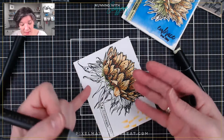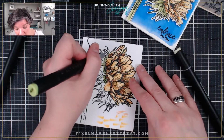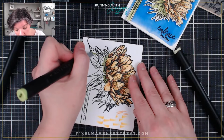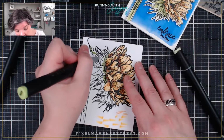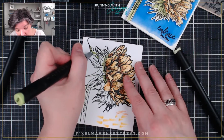All right, so there is a lot going on with these leaves. They are layering over each other, under each other, flipping and turning. So like this big leaf here needs to have some shadowing here, but then it's coming out from behind everything else, so it needs a shadow there.